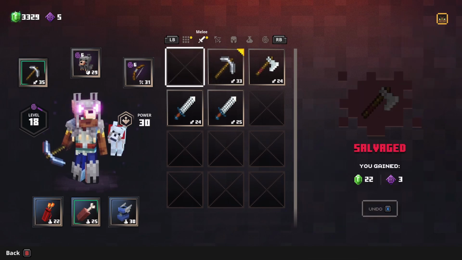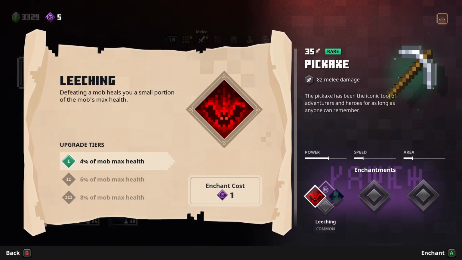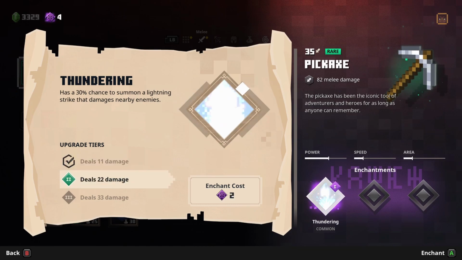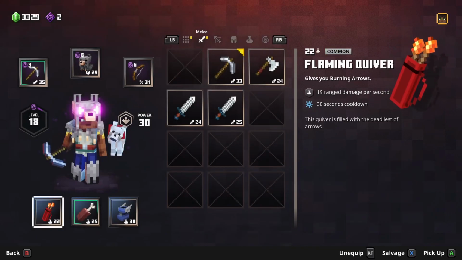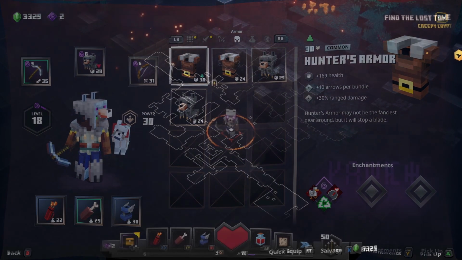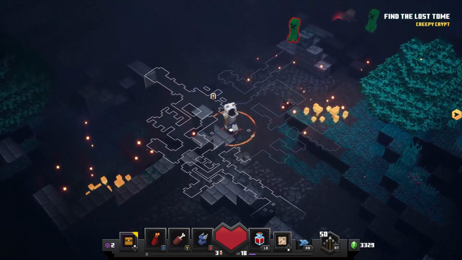Okay, let's see what kind of enchantments we get on this puppy. Oh, hey, I didn't know you could choose healing or thundering. Let's go with thundering. Oh, and we can increase it. Oh, sweet. Okay, I like that. Alright, let's go forward first.